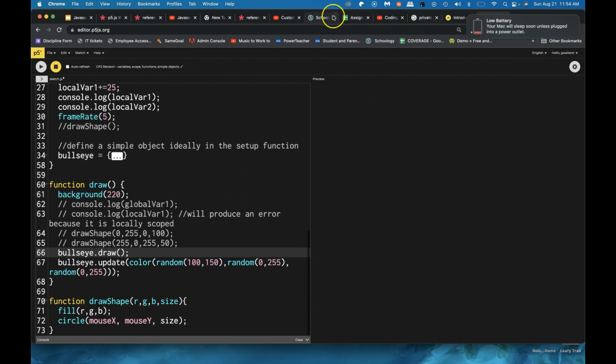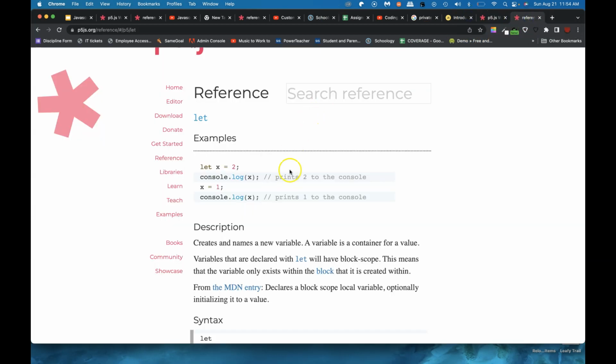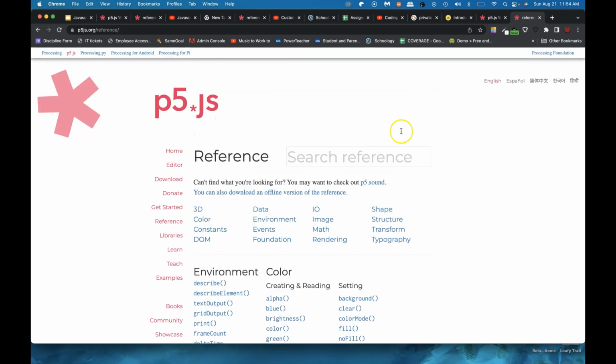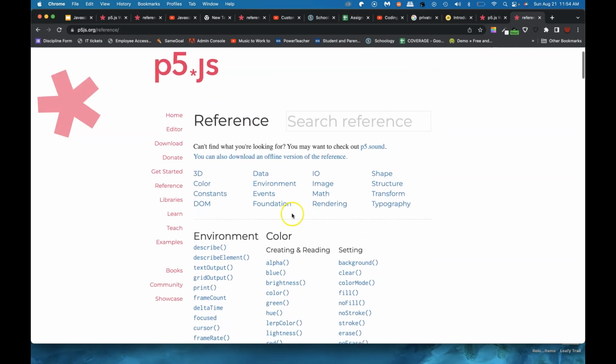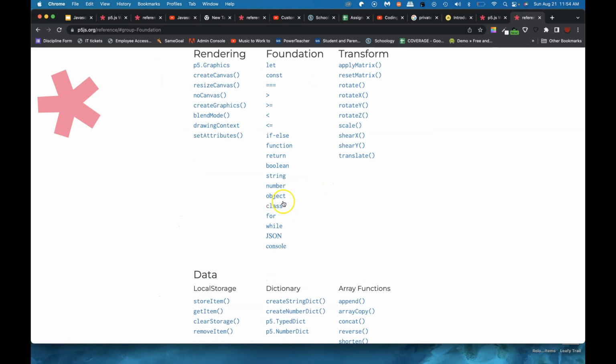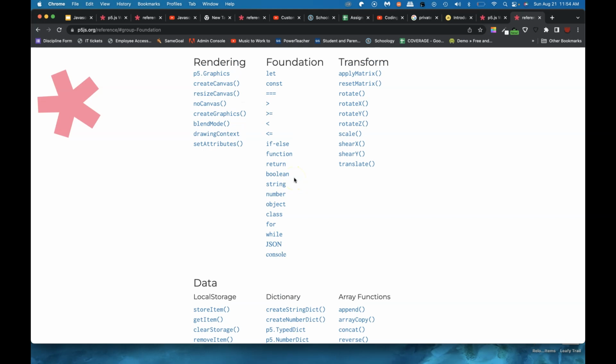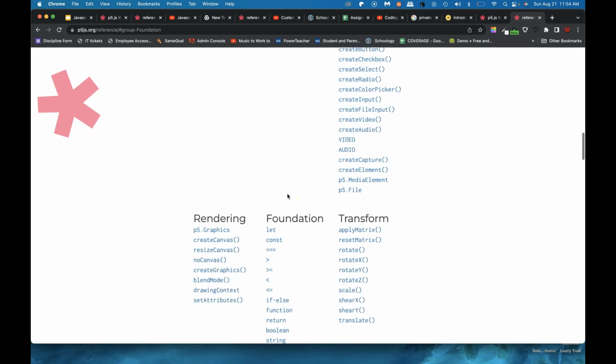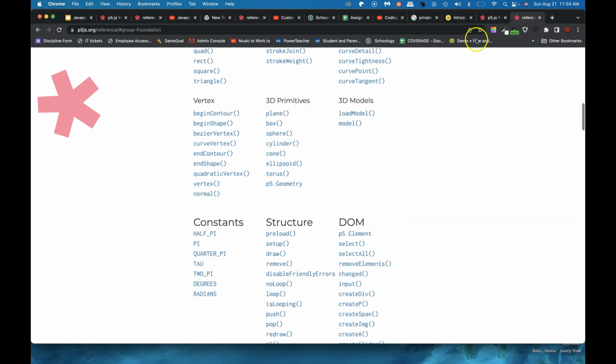So what I want to point out real quick is that you guys are going to want to use the references, okay? So the references and the MDN site, we're going to want to look at that to see what type of stuff that we have. We've talked about functions. We've talked about variables.